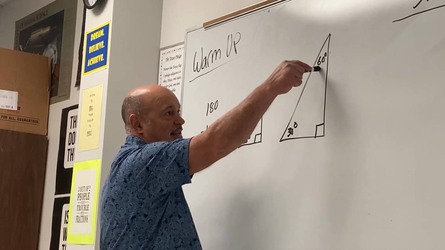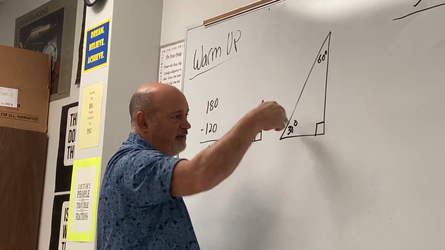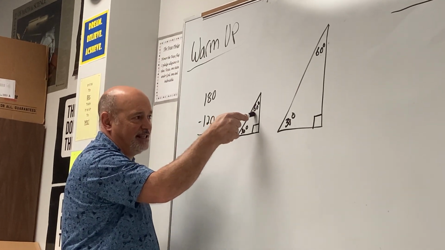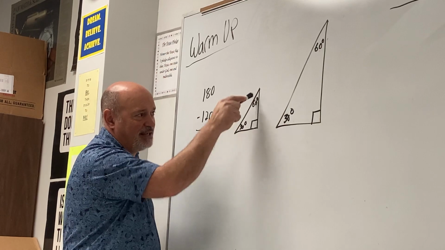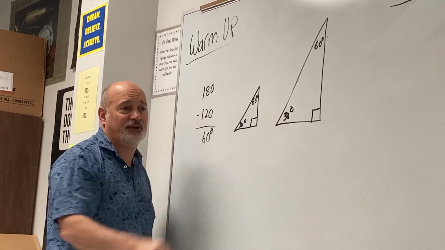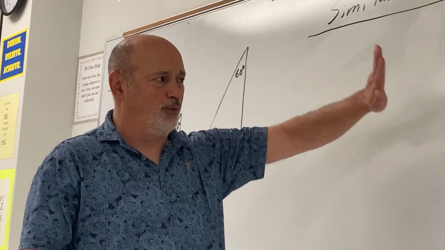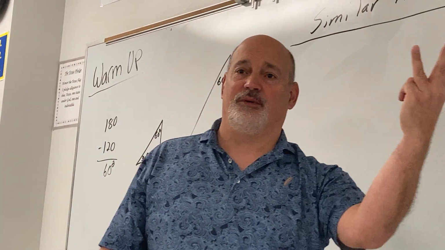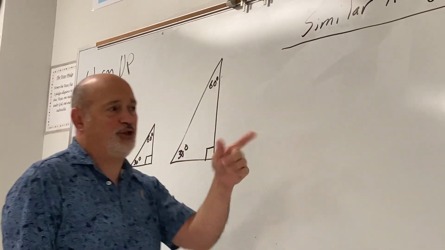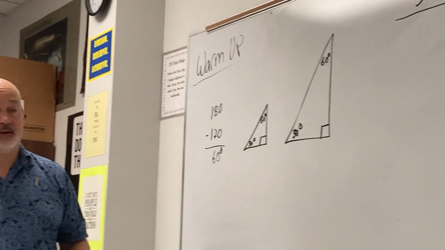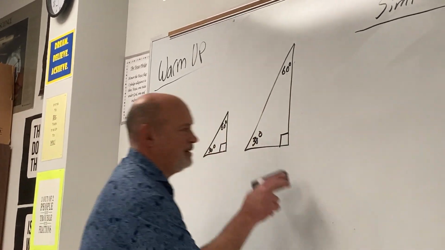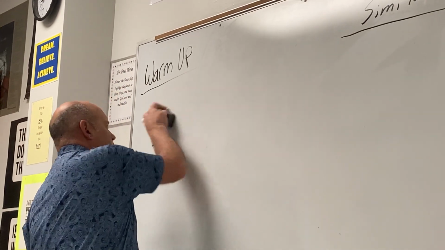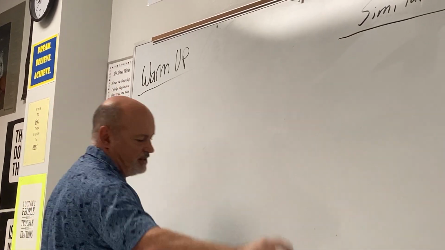If that's 90 and that's 60, that's 150. The only thing left for this one would be 30 after you subtract. If this one's 90 and 60, since they're both 180, once I do the math and subtract, this one has to be 30. So the rule says we only need two. But in fact, if we have two, then all three of them are really the same. Does that make sense? But you only need two of them to prove that they're the same. All right, so there may be some problems like that, or they may ask you to tell if they are similar or not.